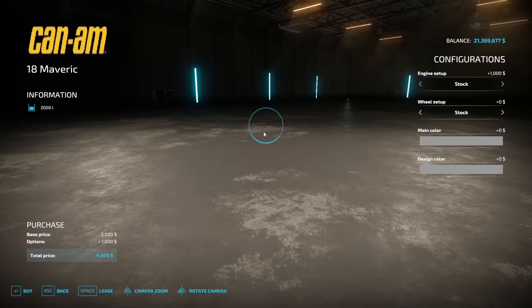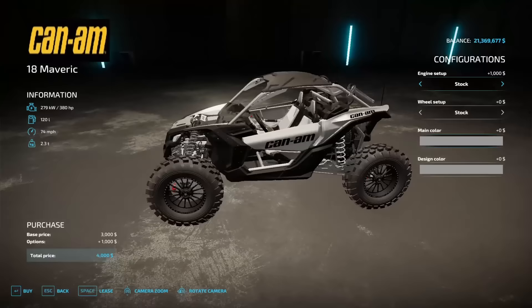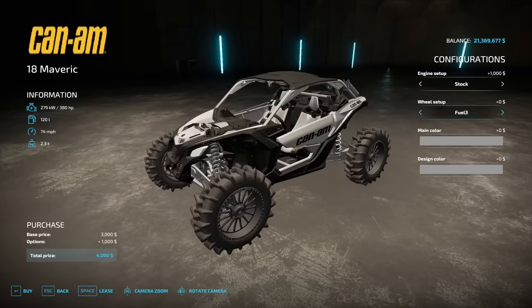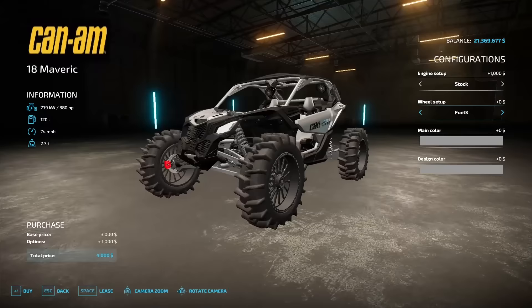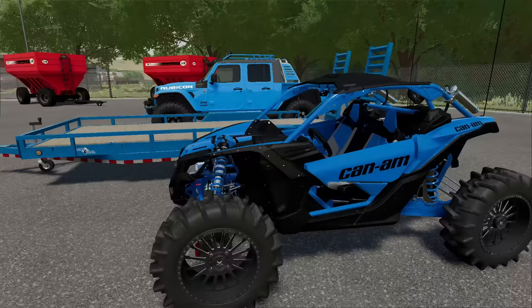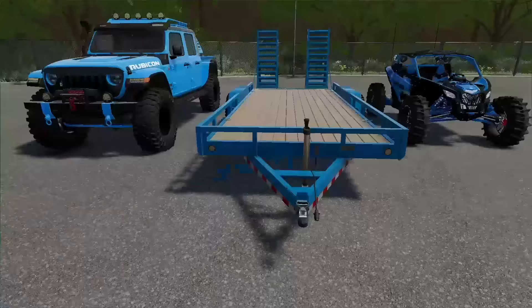We've got a lot of off-road toys now. We've got an '18 Maverick — 380 horsepower, aftermarket, comes with speakers, so if we're just mudding we get to have some good music. Look at those tires — that's definitely gonna get us up the mountain. There's no winch package on this thing, but it does have beast mode. Beast mode kicks it up to 600 horsepower, or just under that — 580. Let's customize it out. We got the blue paint, let's color match everything. Let's purchase it.